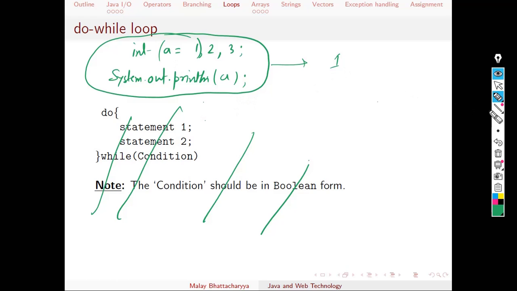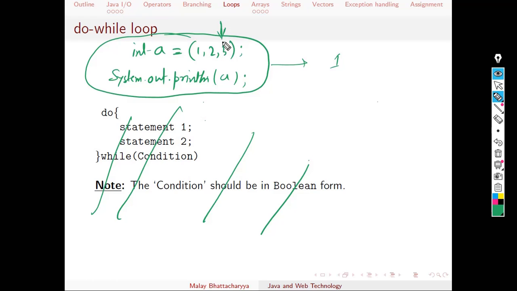But if we have a statement like this, say int a is equal to (1, comma 2, comma 3). The comma produces a result, and the result from the comma operator is always the last expression. So if you apply 1, comma 2, comma 3, the result will be 3.